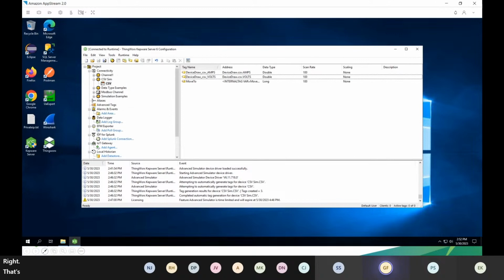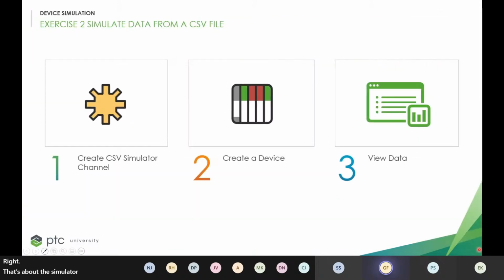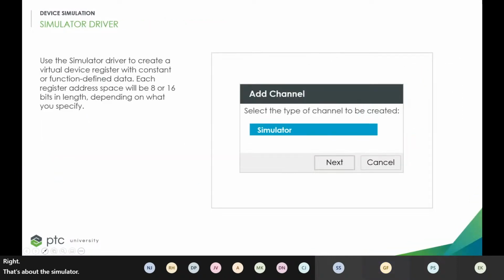That's about the simulator. This one is much more fun, in my opinion. The simulator driver. So there's a big difference between this one and the advanced simulator.